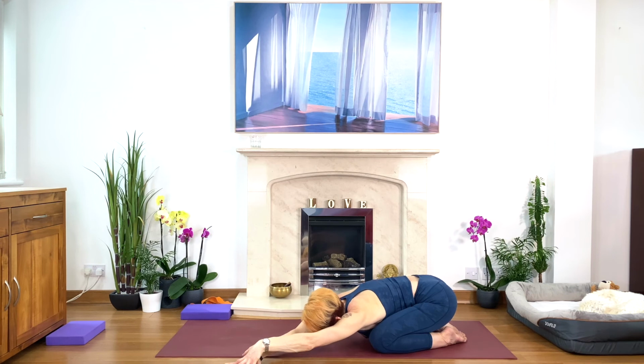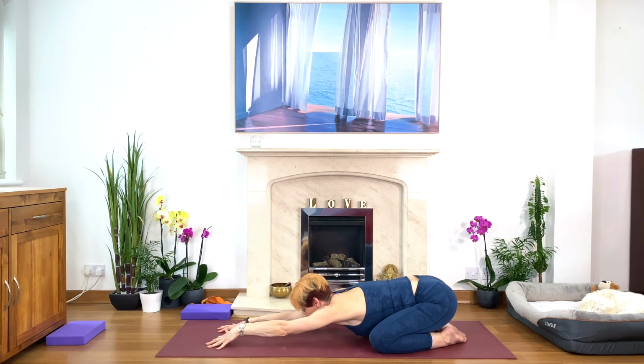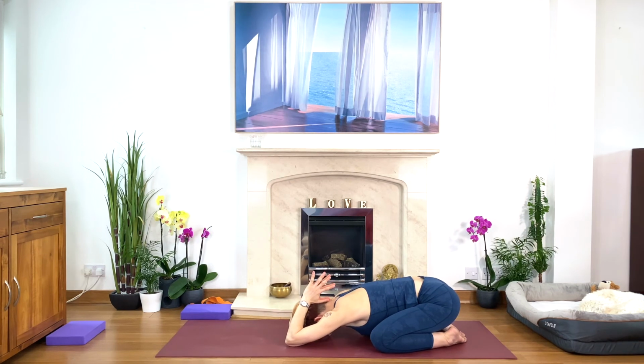Well done. And then move your hands to the middle. Yeah. And if you can rest your elbows on the floor and then bring your hands together in prayer position, then you take your hands behind your head. So if this is okay, just rest there. 3-4 deep breaths.